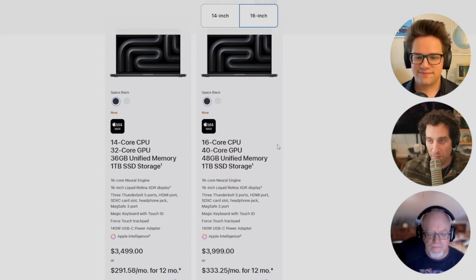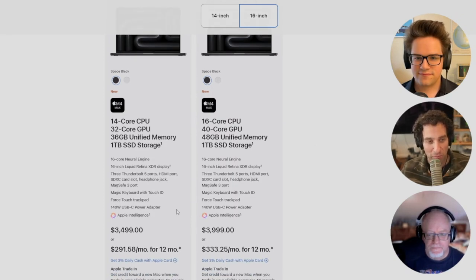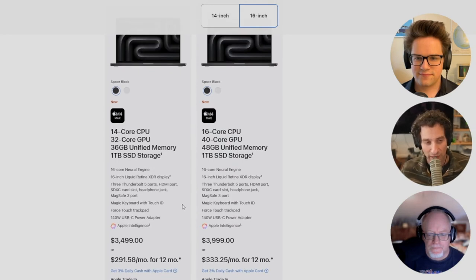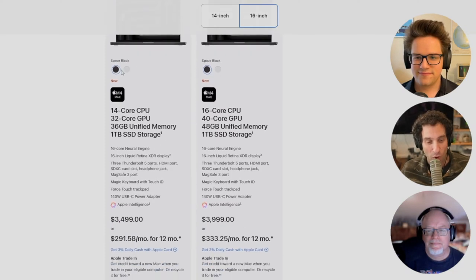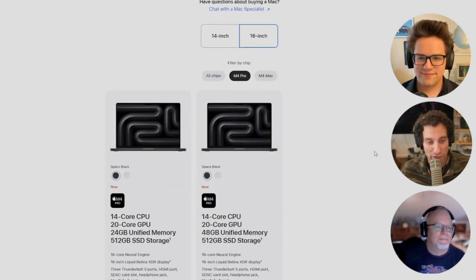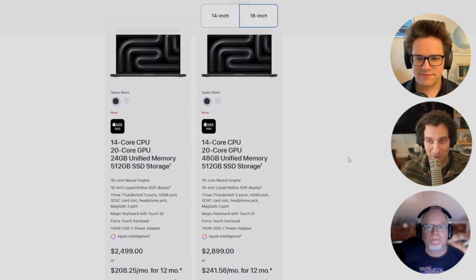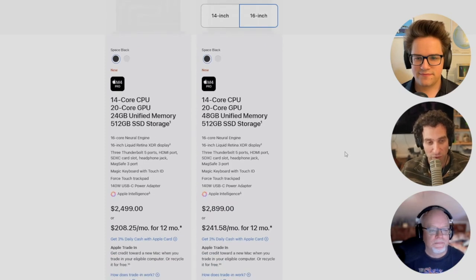But I think a lot of creatives end up buying these machines, and I think that the $3,499 MacBook Pro, the 16-inch I'm looking at, has more power than you would probably need for the next 3 to 4 years. So for me, that would be one that I'd be seriously considering. I also think that the M4 Pro chips are going to be the one that's probably perfect for most people, especially if you don't have a weird obsession with getting the best that Apple sells.